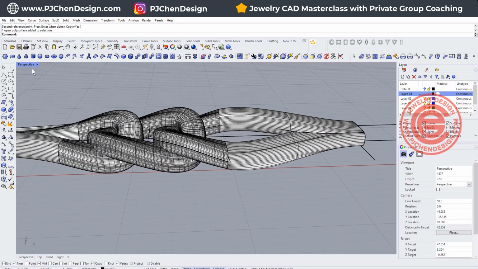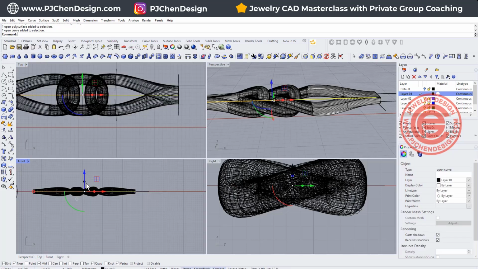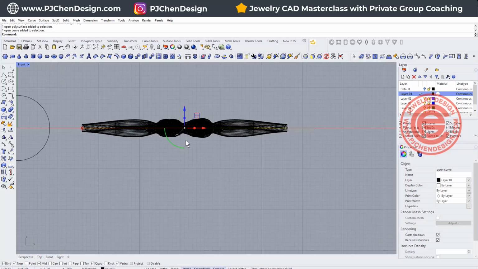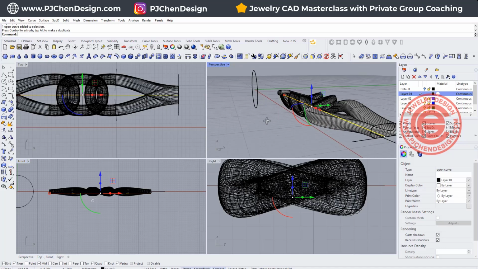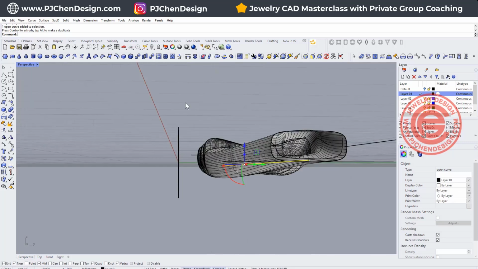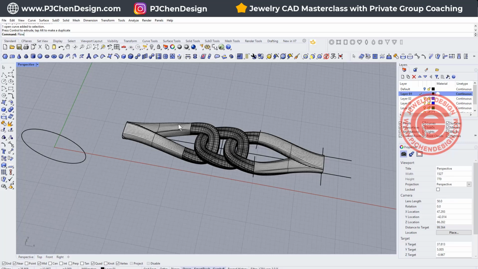Before we flow it back, we want to take a look at how it's going to end up. This line right in the middle shows whatever is below this line will be inside of the ring shank. If you feel like it's cutting too much, you might want to move this line down or something like this, so that way you will have the majority on the top. Or what you can do is scale this down if it is too tall for you. So I'm moving that line down, and we are going to use the flow.